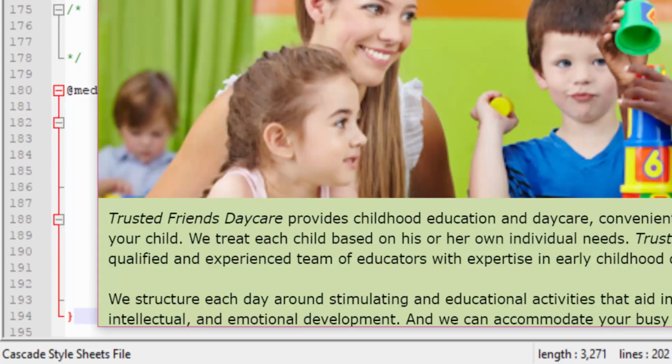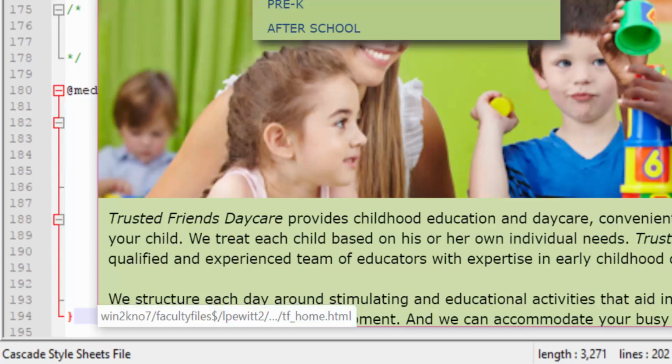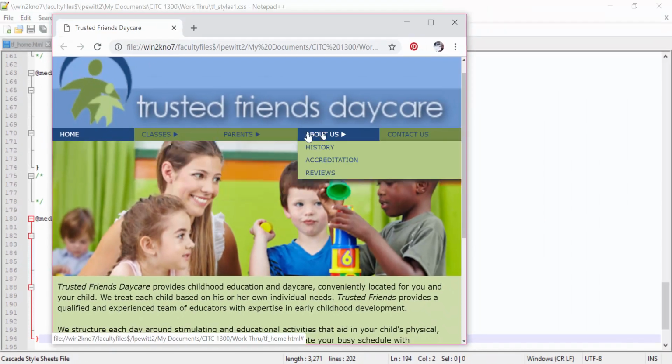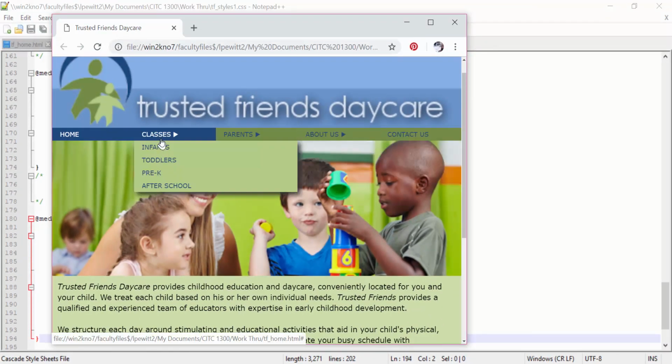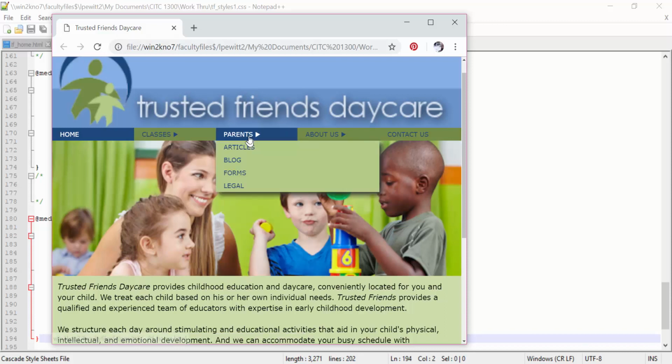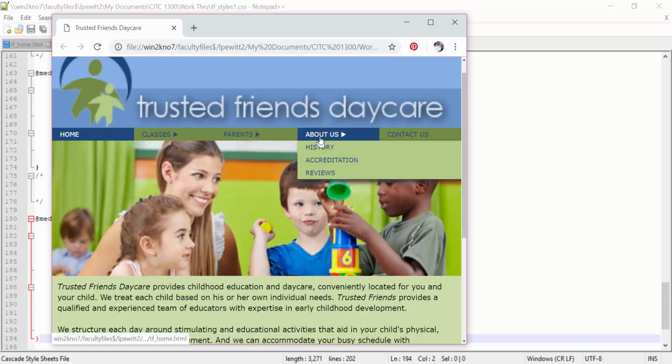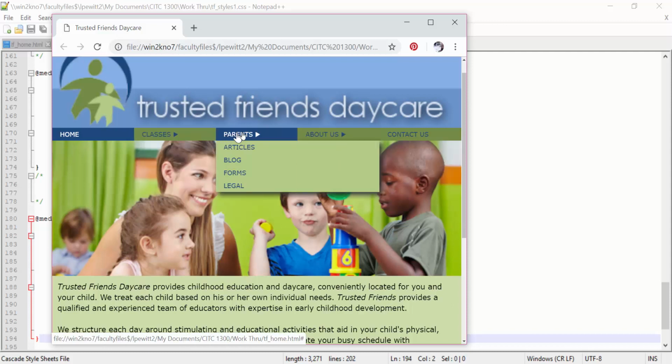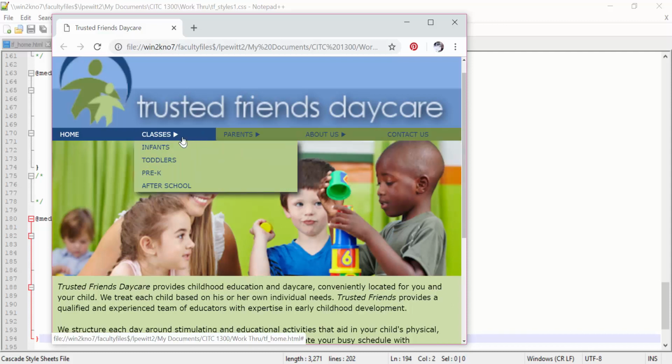All right, so let's refresh. Okay, you see what happened? The 200% extends this box all the way out. And with the absolute positioning, this picture here no longer jumps down. The submenu just goes over the picture, so it's a little cleaner, a little neater. So that's why we did that.